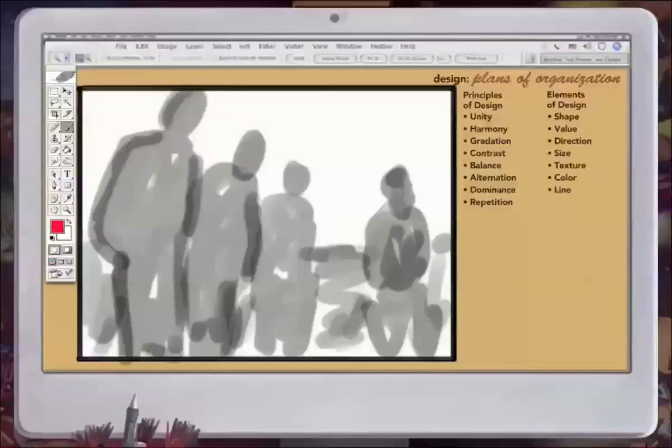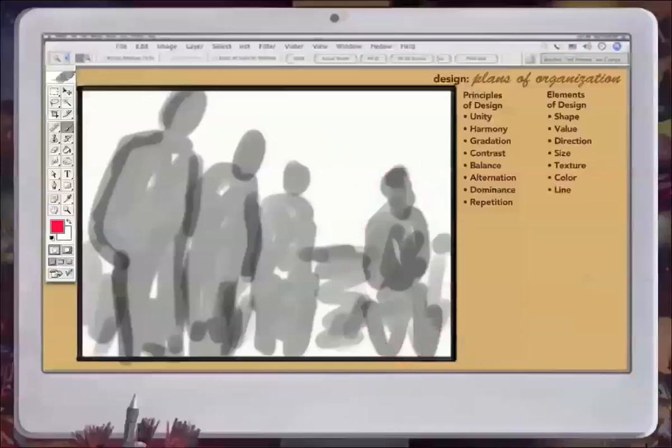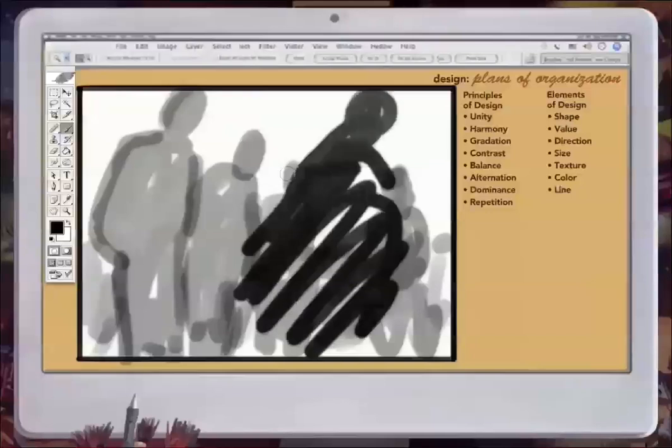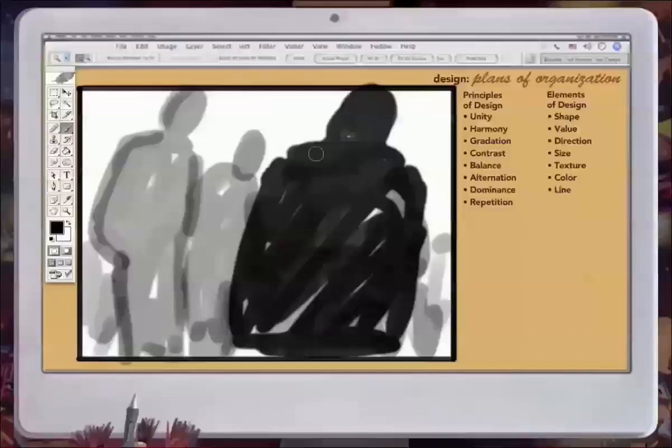This plan of organization is repetition of shape and object with variation of size through the principle of gradation, culminating in a dominant climax, which is this figure here. So you see, there are more than one principle, like repetition, involved in this plan. There is also gradation as well as dominance. It doesn't have to be a huge size. That is, a dominance of size in order to culminate in a dominant climax.